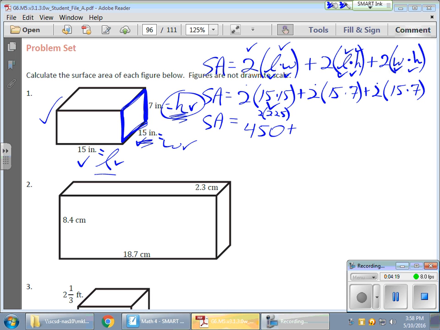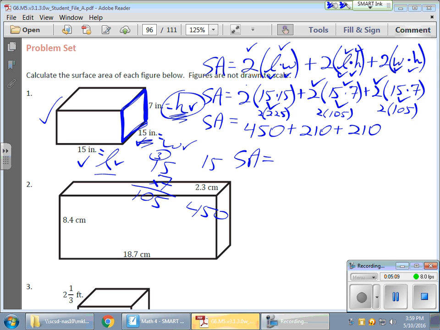So there's my 450 plus 15 times 7. I'm going to work that one out over here. 15 times 7, that's 35, 7 plus 3 gives me 10, so 105. Now don't forget to multiply that by 2, so that gives me 210. Plus, now I need my 15 times 7. I did that already. 15 times 7 again. I could have written this out four times, but we'll just keep it like this. Here's my 105 again, times 2, and here's another 210. Since I had four sides that are equal, I actually could have just done four times 15 times 7. But that's okay. Surface area, I need to add now my 450 and two sets of 210. Add them up. 870. There you have it. 870 inches squared. That's my total surface area.